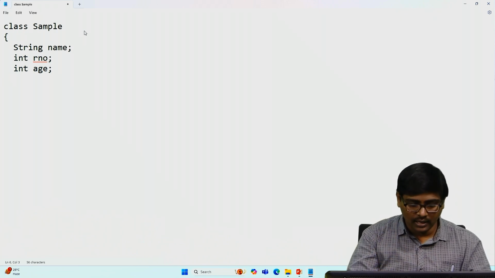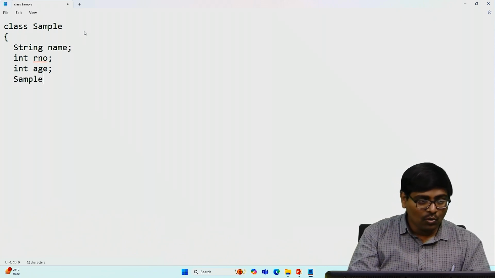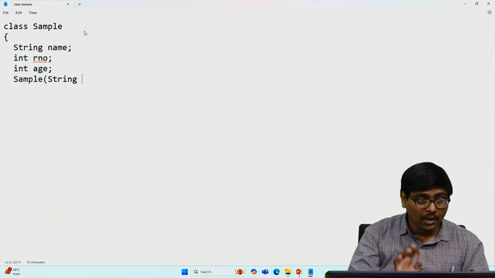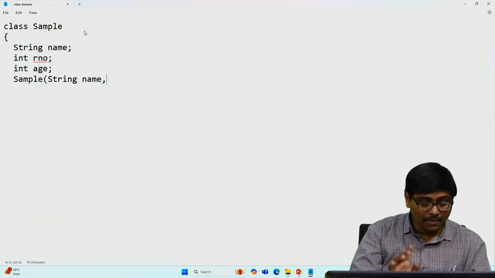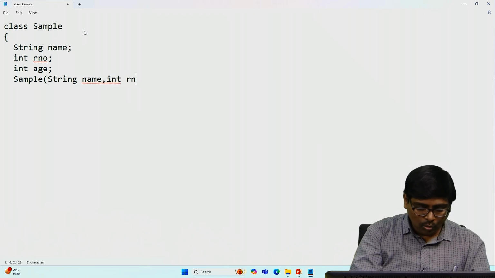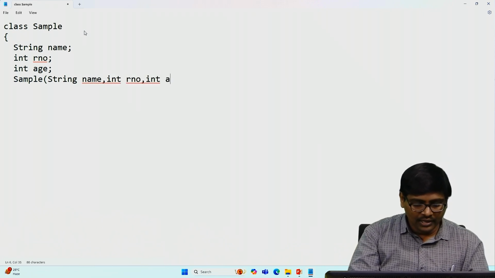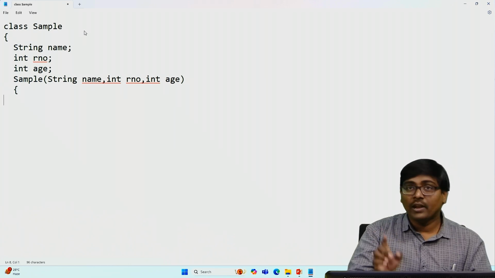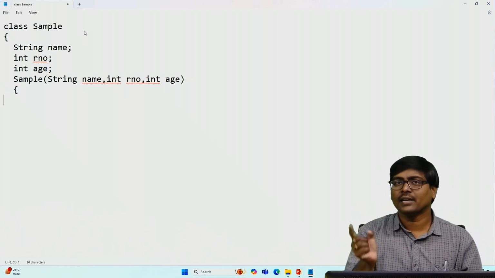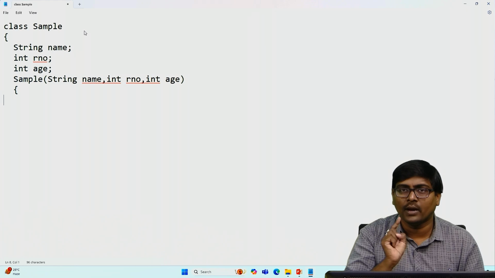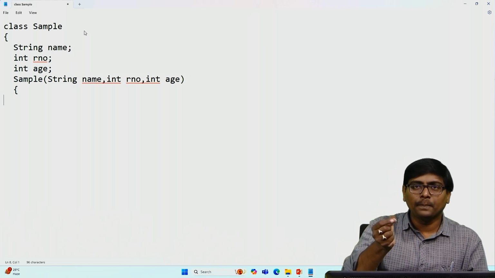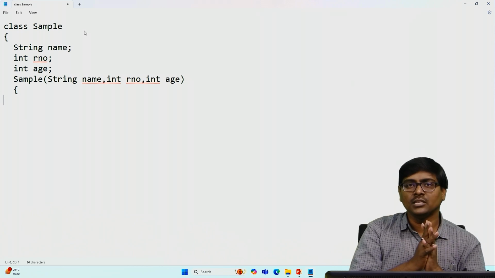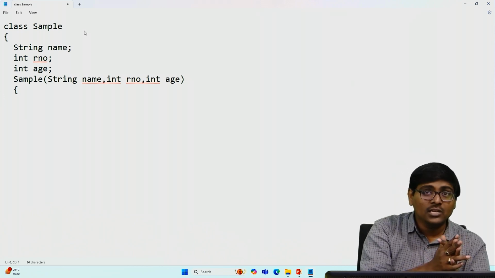I am just declaring them. Now, take one constructor. The constructor parameters are String name, int rollNumber, int age. Why do we use a constructor? Whenever an object is created, the constructor is executed automatically. The main purpose of a constructor is to initialize the instance variables. What are the instance variables?